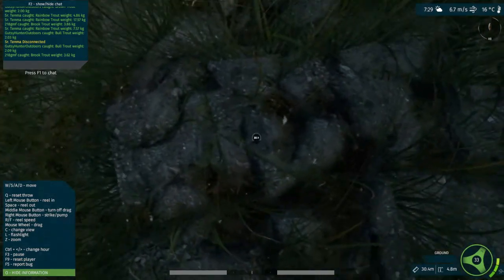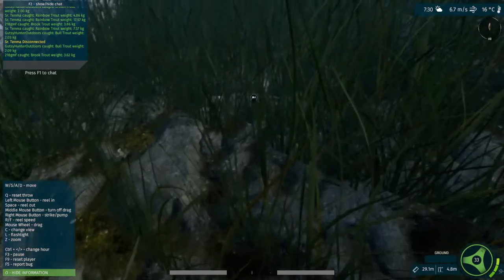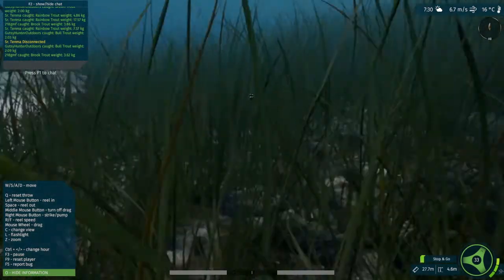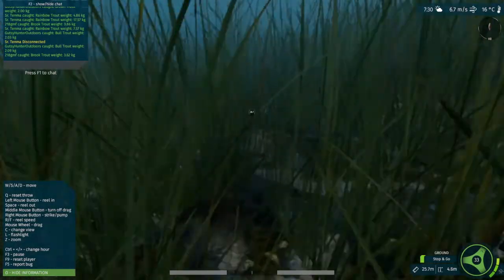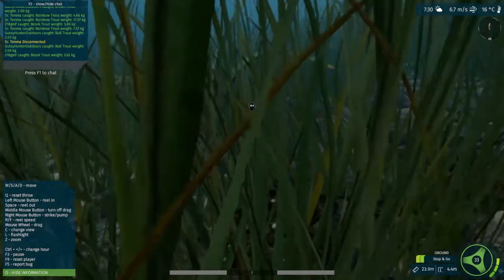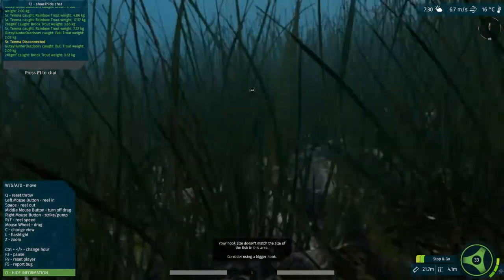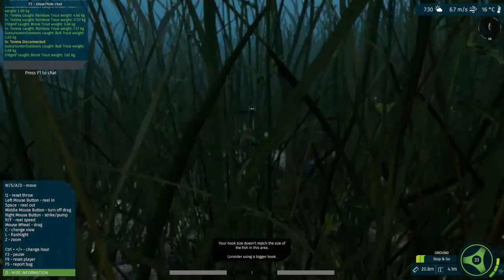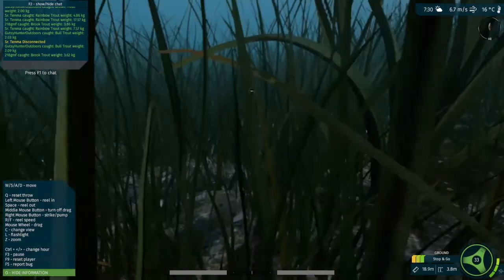All right, we're back on the bottom. So we'll give it a reel here, and then we'll let it drop down to the bottom again. Another reel, let it drop. We've got the stop and go. Two bars on it, it looks like. It doesn't match the size, so that means there's got to be bigger fish out here. So we need a bigger hook.